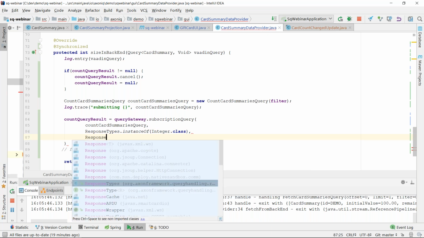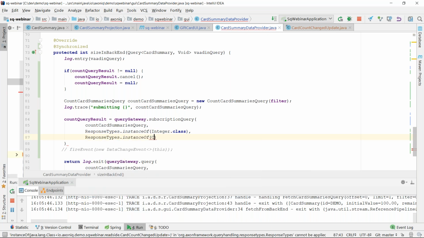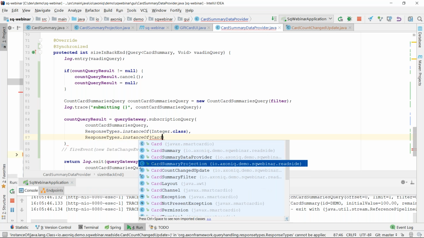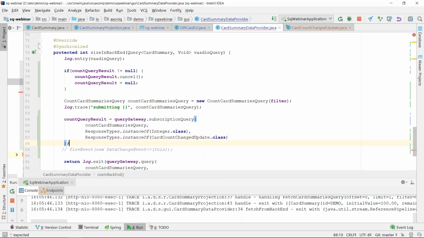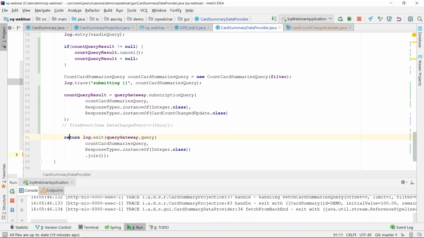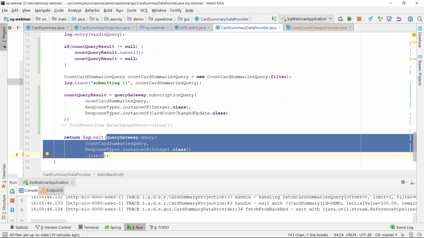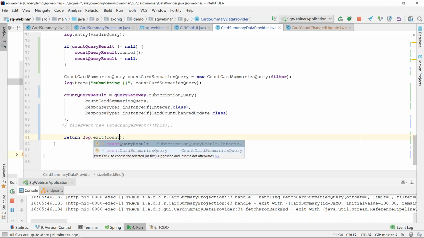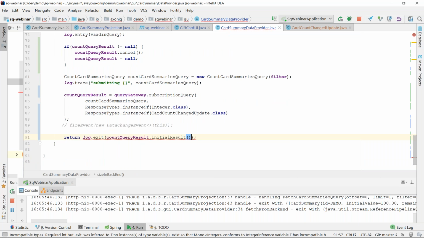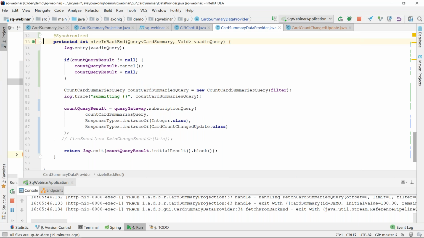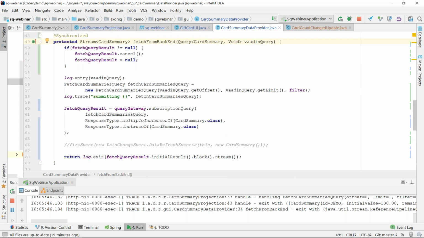After that, we're just expecting this card count changed update. And then what we're going to return synchronously is the initial result of the count query results. And we wait for that. So that's it. So now we have our old situation back with lots of stuff around that.